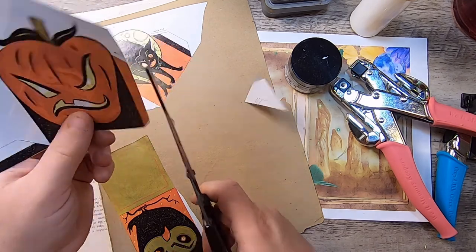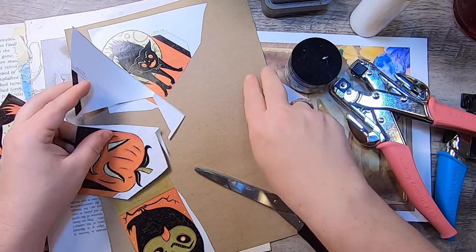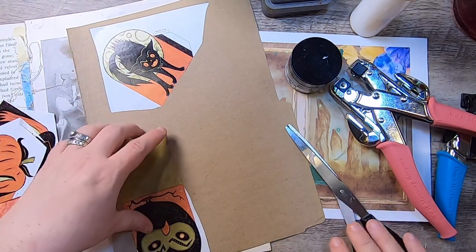Excess off here. Some of these have tabs, which is good. I could keep them as little tip out type things.